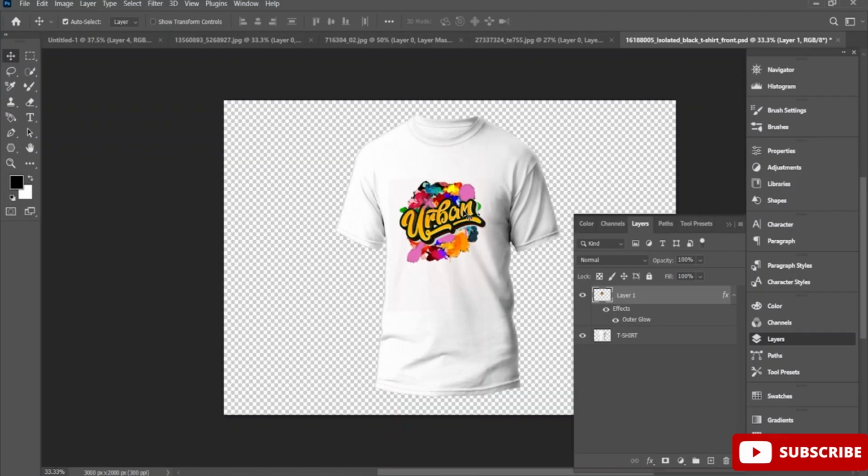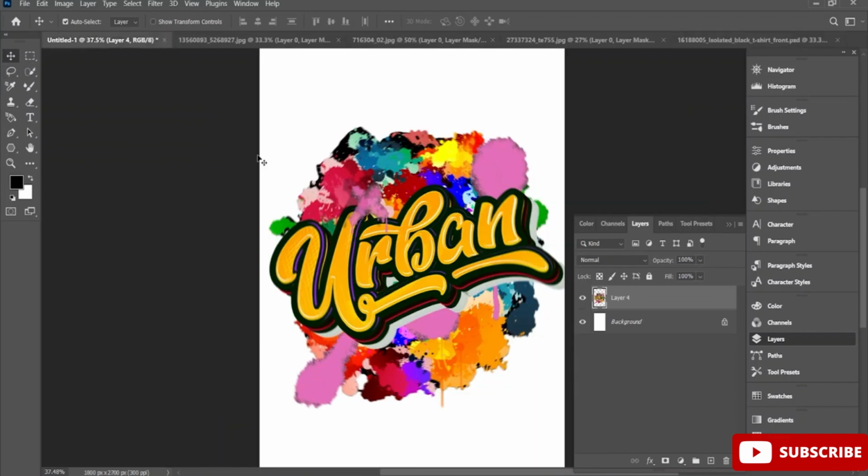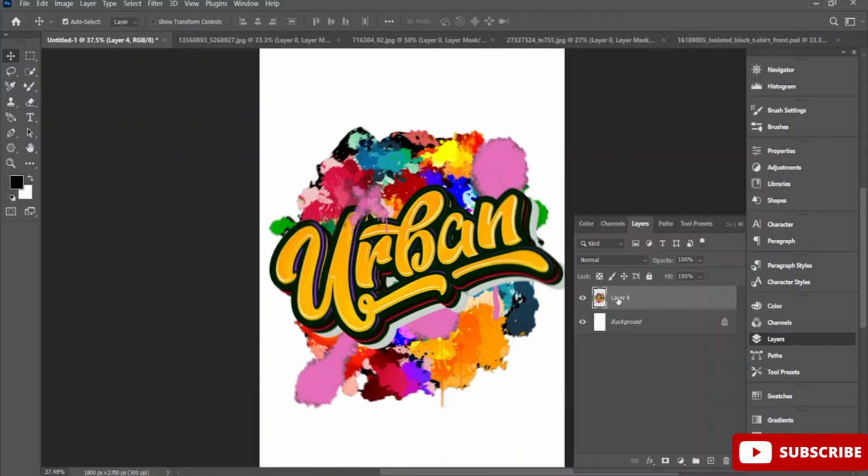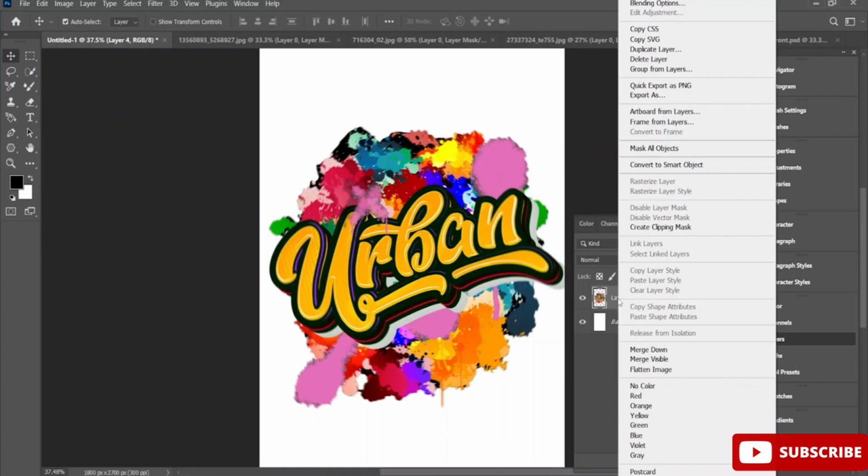But now I'm going to show you how you'll be able to edit those from scratch and also make up that text on your own. So I'm going to go over here again. First off, I'm going to convert it all into layers. I'm going to right click on it, click on it again and convert it into a layer. I'm going to group it to layers.